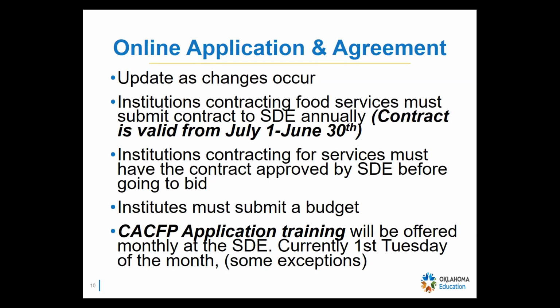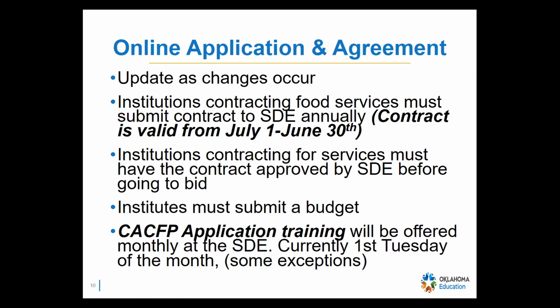If anybody contracts for food service, especially from a school district, that contract is valid from July 1 to June 30th. So we do have to have a copy of that contract, but a school's fiscal year is July 1 to June 30th. So that's why the food contract has to be the same. But every year, if you do any food contracting, we do need a copy of that contract. Again, if it is with the school district, your contract will be good from July 1st to June 30th.